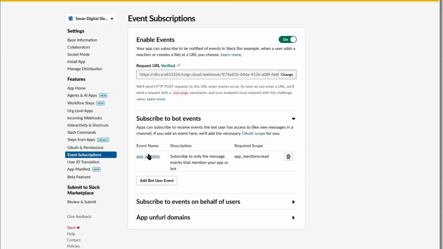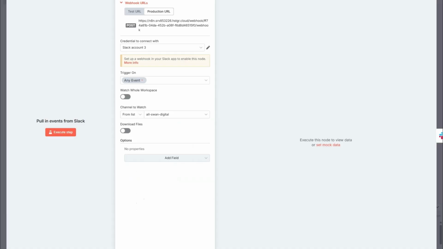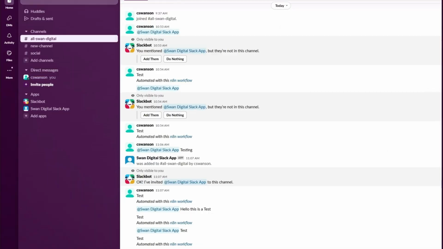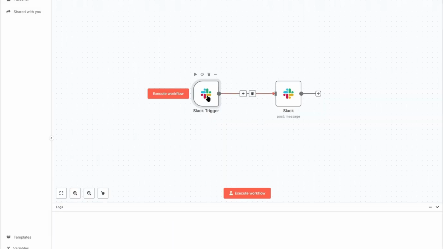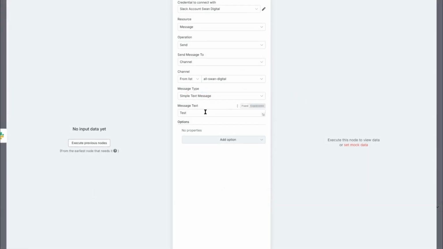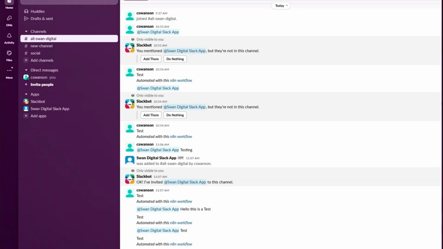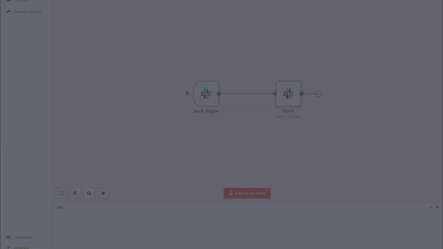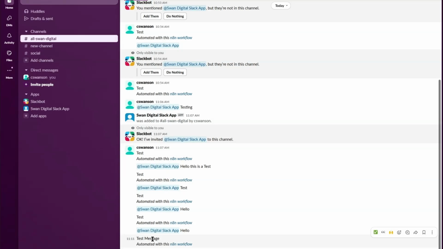And whenever I added app mention, this allows me to mention the app, and then it should respond to it. So if we go back over here, okay, so now it is connected and it is working. If I go over to Slack and I add the app, I can pretty much say anything, and that will trigger the event. So that's going to trigger this workflow, and then Slack will respond with whatever message I put here. So if I said hello, it should say the test message. I think I need to save it first. So there we go, test message.